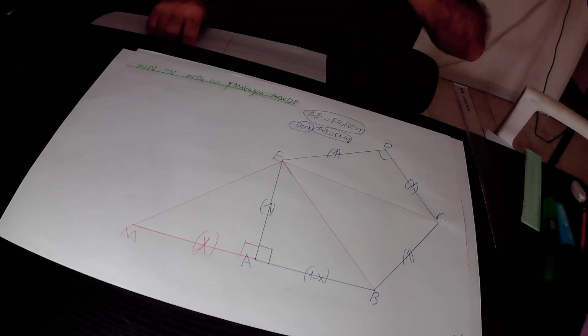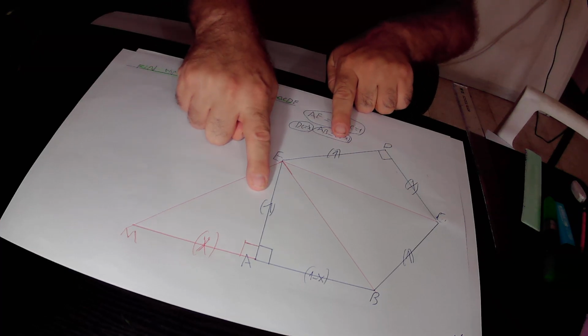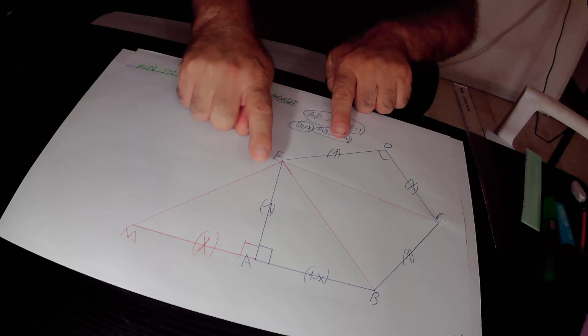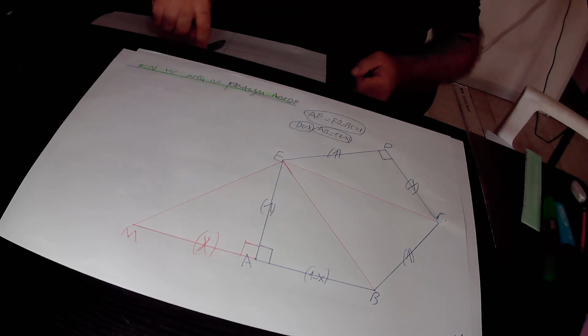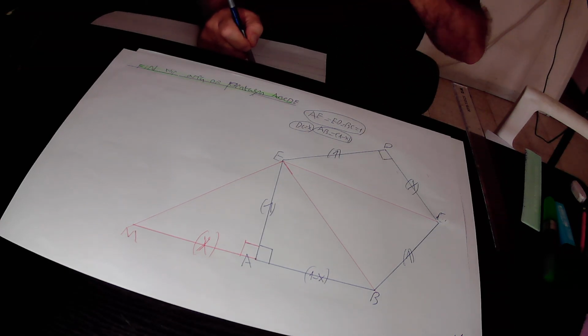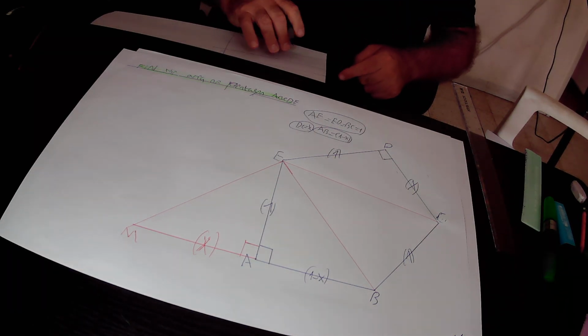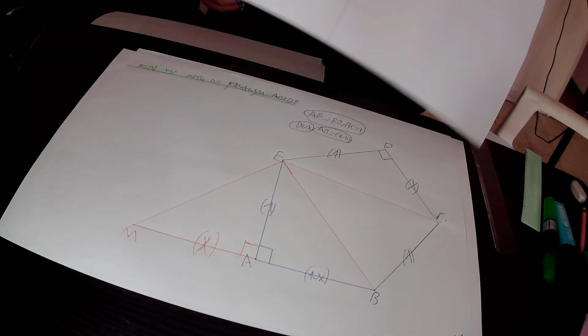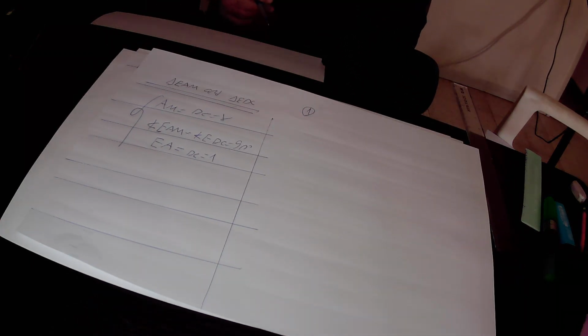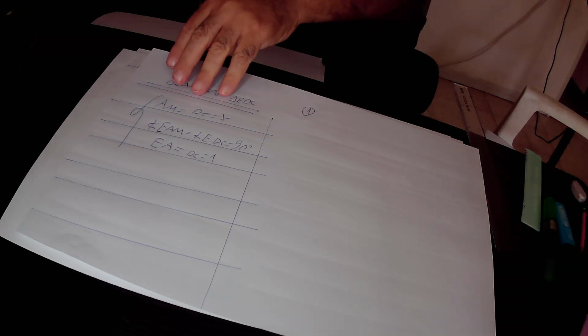And finally, those two sides are both equal to 1 and therefore they are equal to each other. That is to say, side EA of the right triangle EAM is equal to side ED of this right triangle EDC. Again, you find that side EA in the right triangle EAM is equal to side ED in the right triangle EDC. They are both equal to 1 and therefore they are equal to each other.